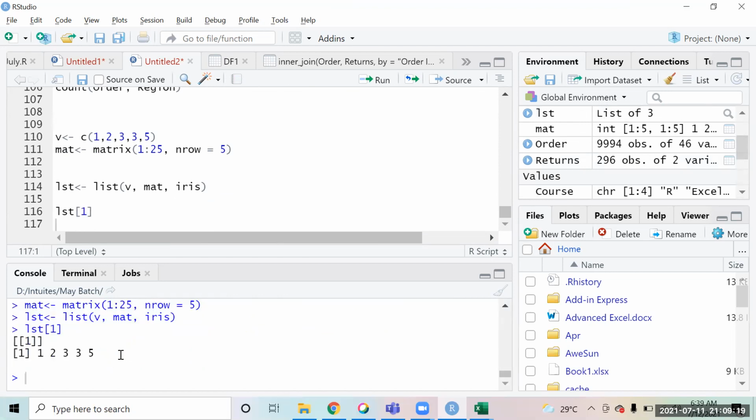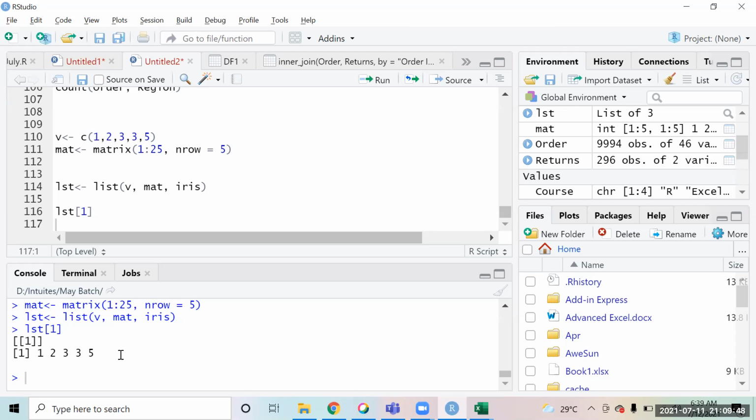It's never used much in real-time scenarios because it is just a way of storing multiple data structures in it, and primarily we work only on data frames when we work in R. Like you said, it is holding all the other data structures as well. It's a combination of all. If you retrieve index 1, it shows the whole vector. This is the only way we can get the list items.